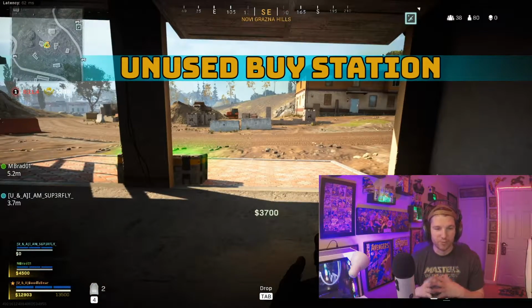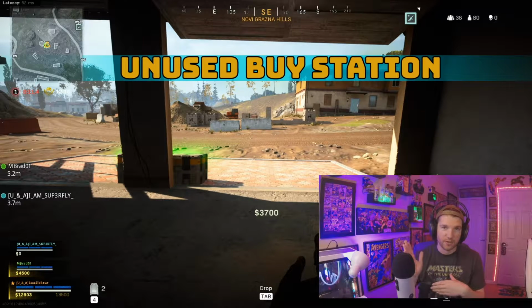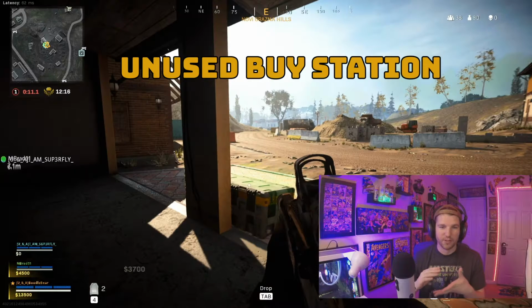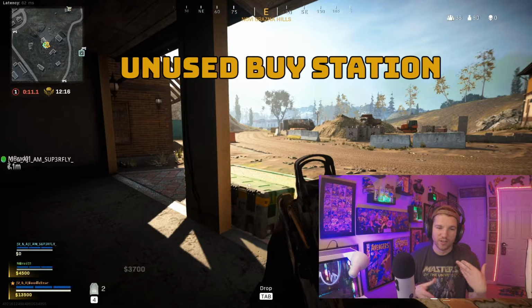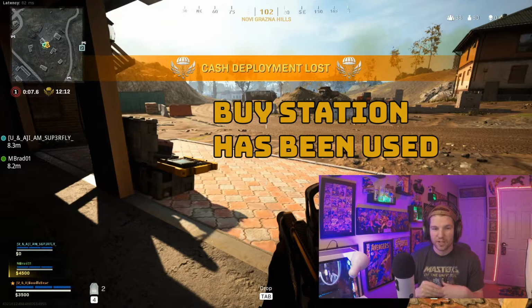But your buy station, whenever you use a buy station, it will actually open up, and it stays open after somebody uses it. So whenever you're going to an area and there's a buy station nearby, take a look at it to kind of give you an idea that, hey, somebody's been here. And one thing to consider is that means they purchased something.